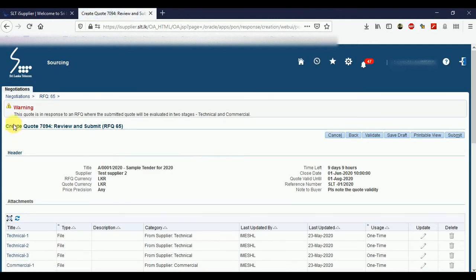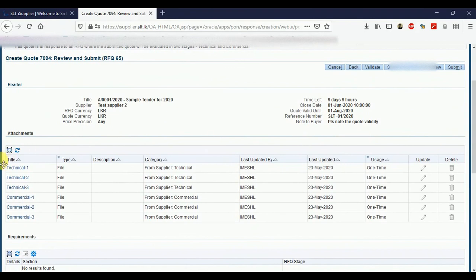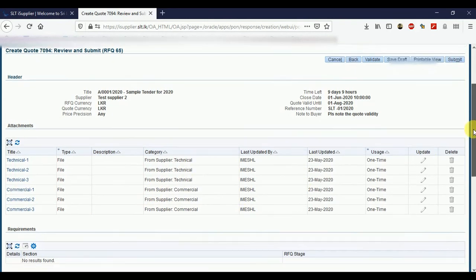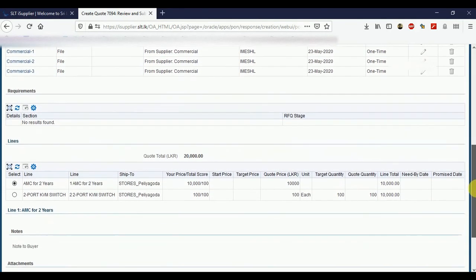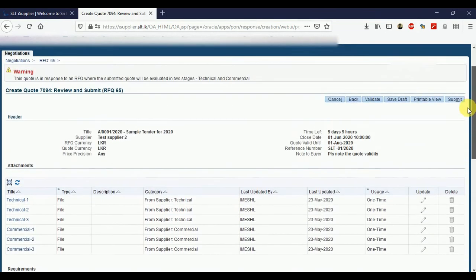Here you will get a warning notification saying that this bid will be evaluated in 2 stages, technical and commercial. So you can make sure again that the documents that you have uploaded are correctly under the technical category and the commercial category, and you can review your quoted prices and documents again.